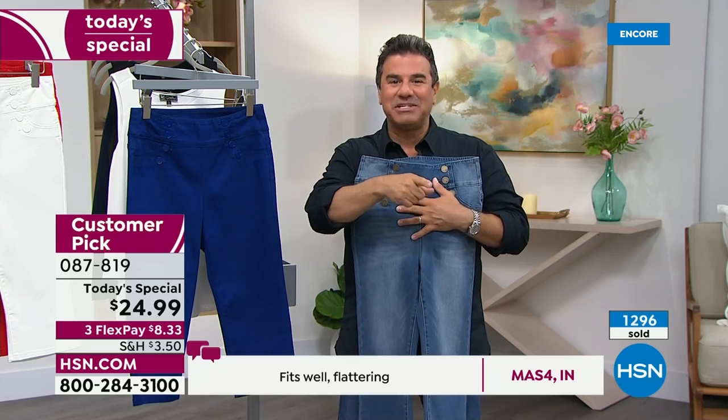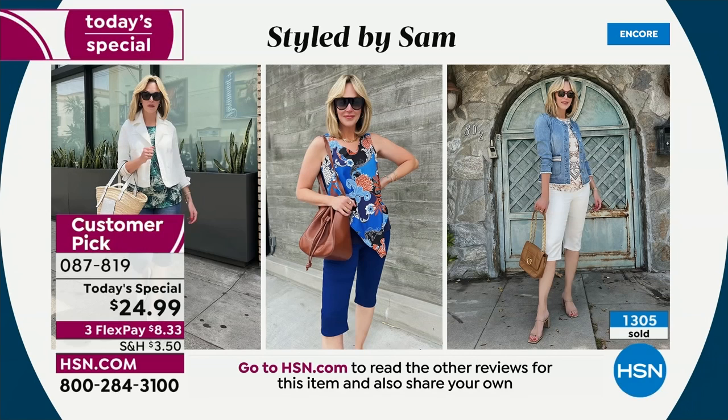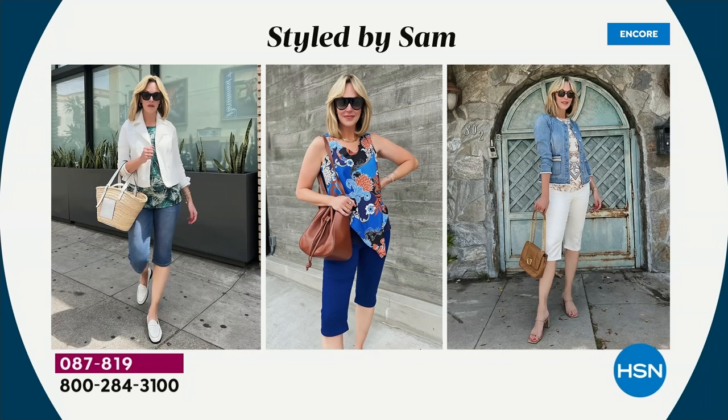Now we're going to see the Style by Sam. This is my friend Jen — she's a fashion blogger in Los Angeles. We put together three looks based on three of our favorite colors of the pedal pusher. The first look is the mid-tone with an easy tank and the little pea coat. The second look is the navy — which is really a cobalt blue — with that little asymmetrical easy top. And last but not least, if you loved Sonia's look, we tried to give you a little Parisian flair with the white pedal pusher. All different vibes, different styles, all amazing.